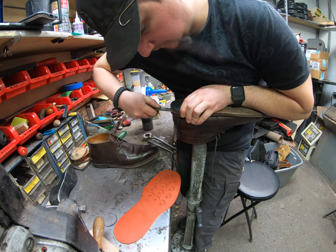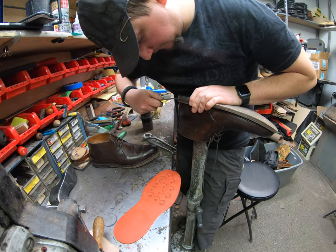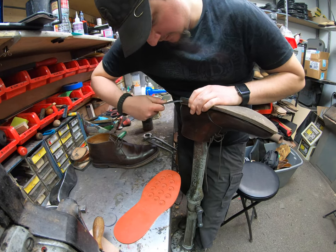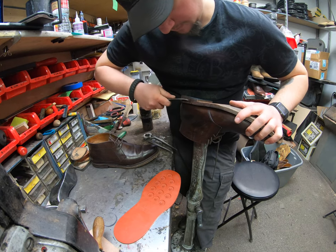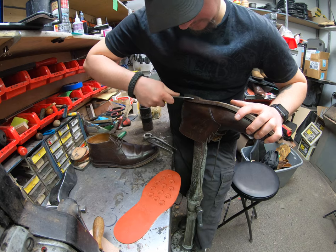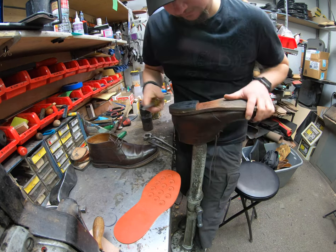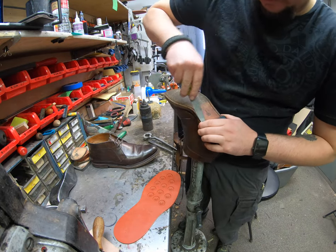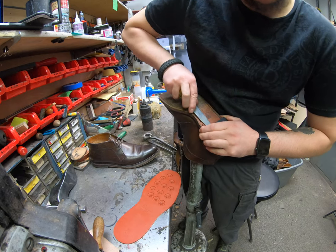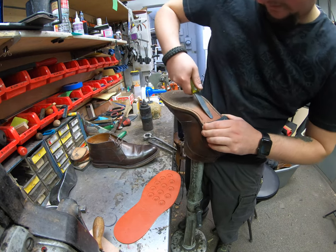Seems like this one should be coming off just fine. Sometimes we get those heel bases that really fight us, so we have to undo all the edges everywhere and then add a little more thinner to deactivate more glue further inside where the heel base is. But this one seems to be all right. I mean, my luck, I jinxed myself or something. No, we're good.